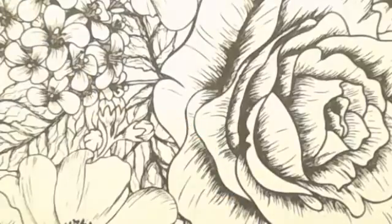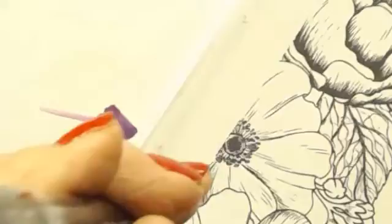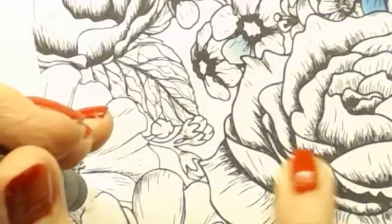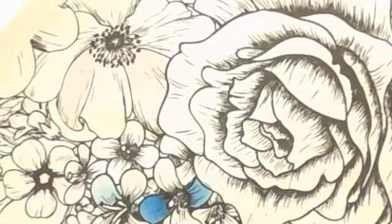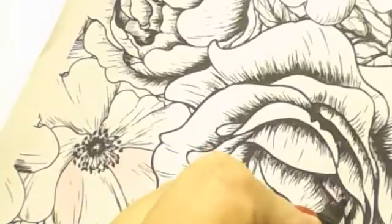Because I think I'd like, and always do a test. So of course that's quite, see that's going to go from that colour right down. So there wasn't a lot of colour on there. So I'm actually not going to use the brush tip. Because it's a smaller space, I'm going to use the bullet end. Because I want a lot of control when I'm using these spaces here. So it's a good idea to start with one that would be fairly dark. Always just test. So what I'm going to do with this one is start here and just stroke down.